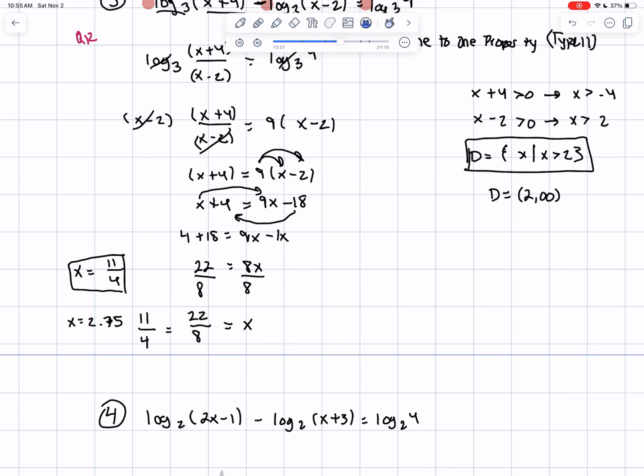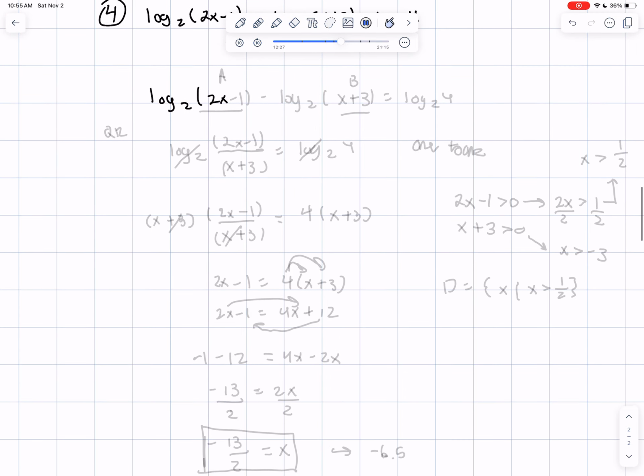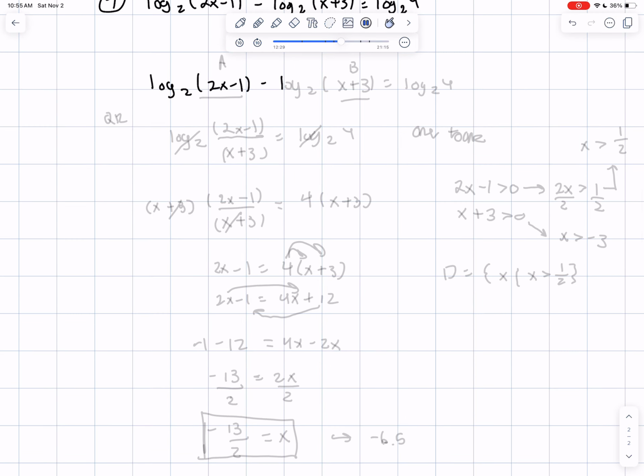Okay, so let's solve this. Welcome back. Let me write it here. So the first thing we had to figure out was, were there any exponents at the front? No, so we don't have to solve for that. So the power rule isn't needed. But we did have a minus, so that means we have to use the QR rule. So that means we divide. You combine the logarithms. So this is our A, this is our B.